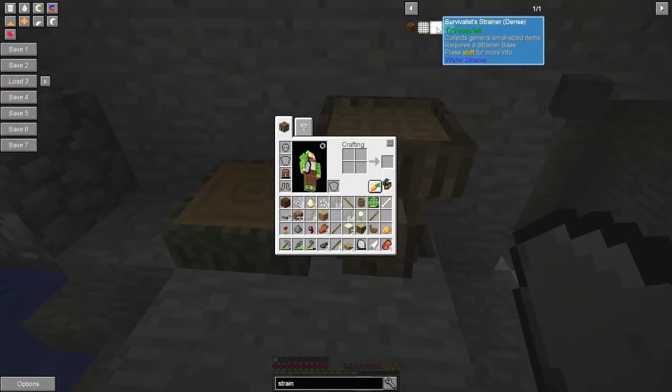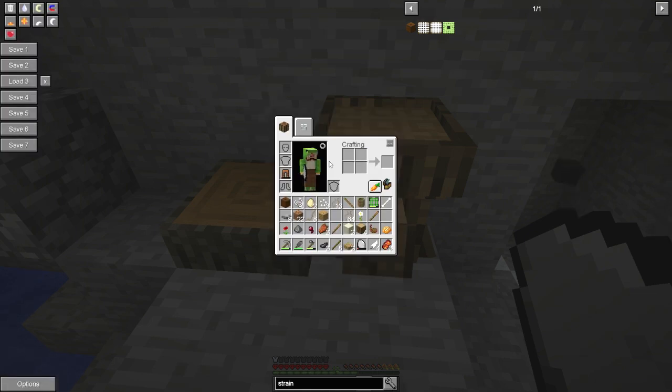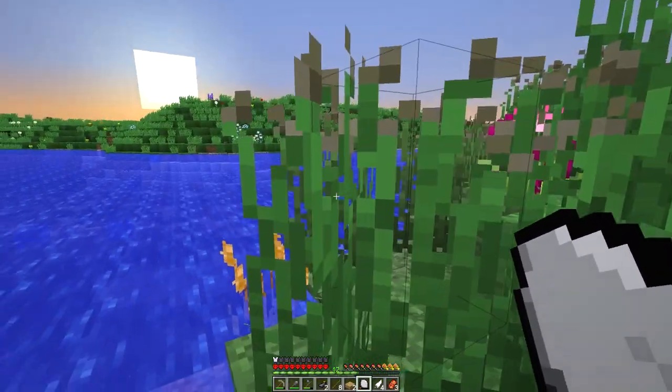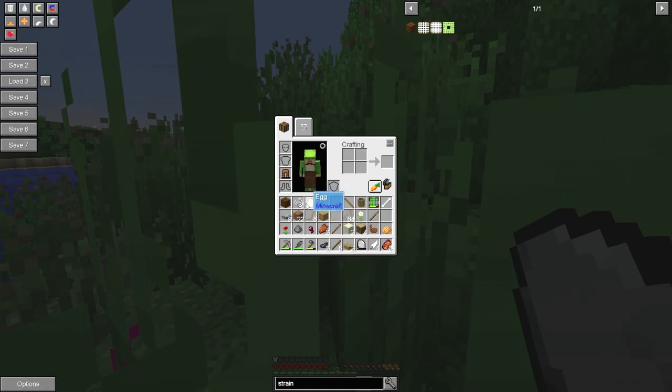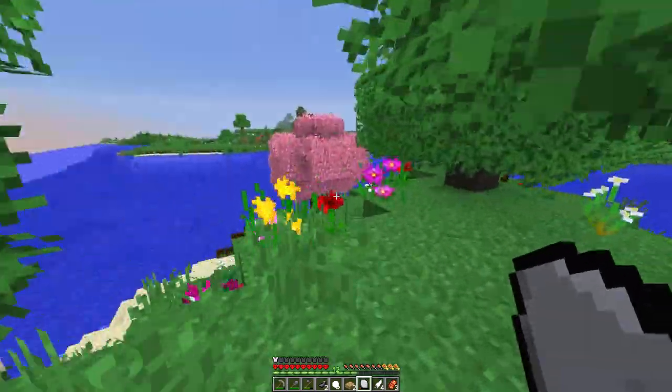Then we need the dense survivalist strainer, which is the normal survivalist strainer, which is just twine or string. How do we get twine? We've got four bits of string. We could trade those four bits of string for another thing at the villager and get... Yeah, we could do that, couldn't we, quickly? Hang on, should we quickly make it before we go over to thingy? Should we quickly do it? Let's see if we can do it, guys. We've been 29 minutes. We can do this.